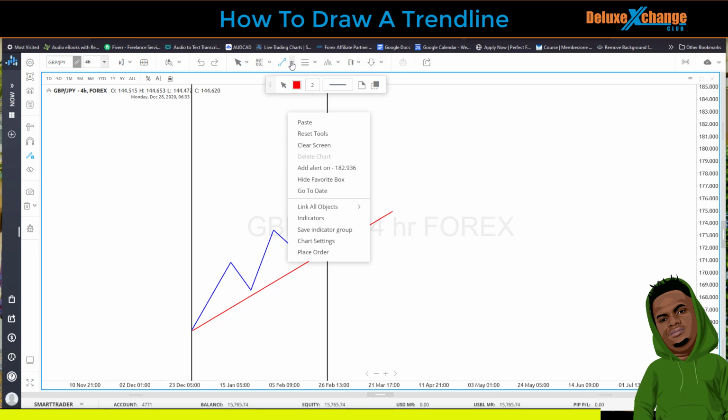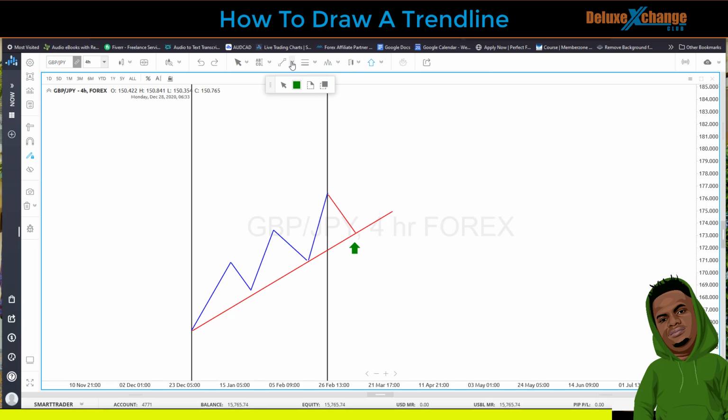What would I be looking for? My scenarios would then become, if the trend is going to continue, I would want the market to come here and bounce. If it comes to this area, this is where I want to buy once I see some rejection, and I should see the trend continuing. If, however, it breaks the trend line, so if you're in this scenario and instead of buying, let's say it comes down here like this, breaks this trend line, I'll be looking for the market to come back and retest the trend line and look for a sell-off. That's what I'll be looking for with the trend line.